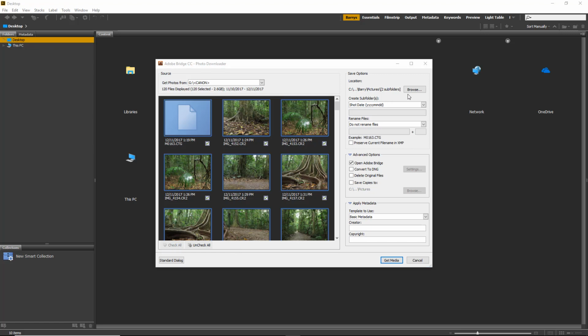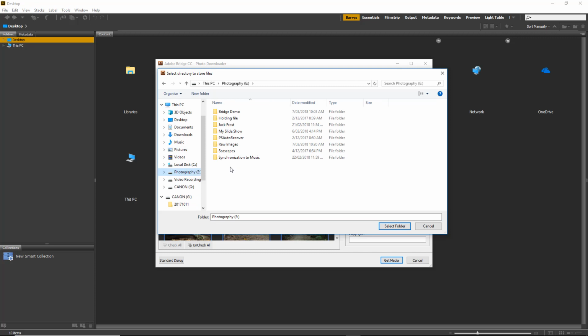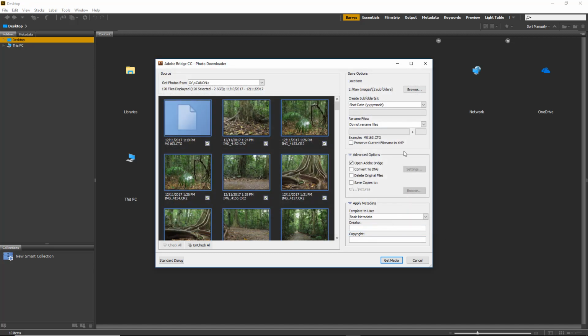On the right hand side we see that we have a browse for the location where we want to store the images. It's a personal thing of mine, but I store raw or original images separately to any finished images, and that's served me pretty well for around 25 years now. So I'm going to click the browse and browse for where I want them stored. Now because I'm working on a PC dedicated to recording videos, I've created a folder which is very similar to my working PC, and you'll see the folder there called Raw Images. Once we select the folder, unless we come back in and change it, the next time we download images it will download to the same location, and I see that as a benefit.